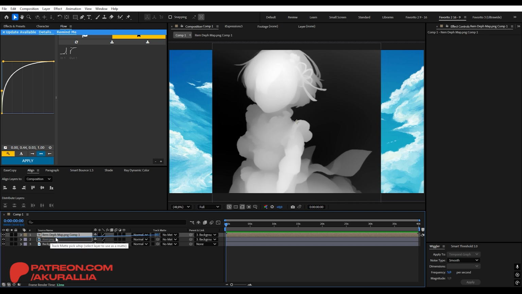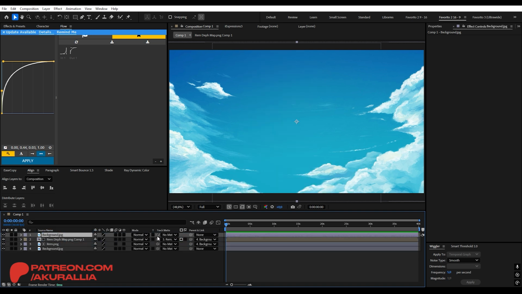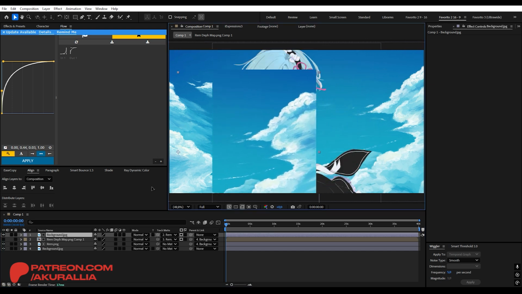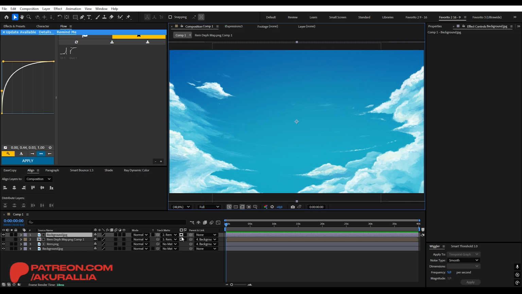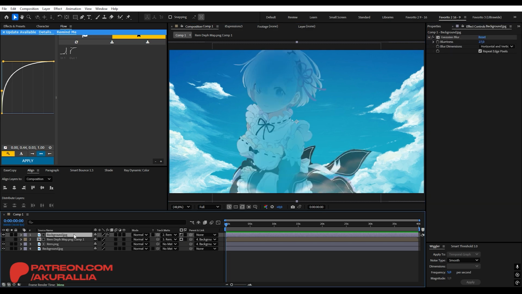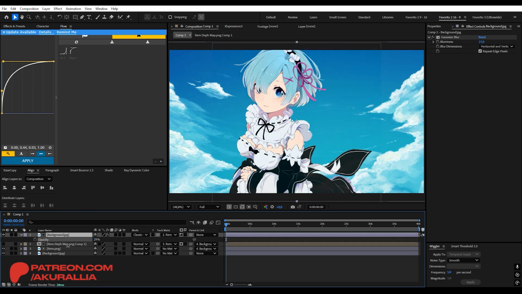I'm going to set it as the matte for the depth map, like this. Our next step is to duplicate your background and set the track matte to the depth map. Now you can think, okay, nothing's happening. What should I do now? Change this mode to Luma and change the blending mode to one which fits well. I'm using Classic Color Burn. Okay, you can of course adjust the opacity of this layer to have better control.